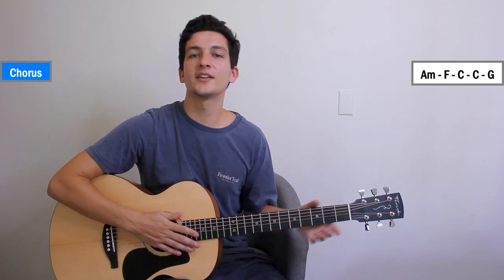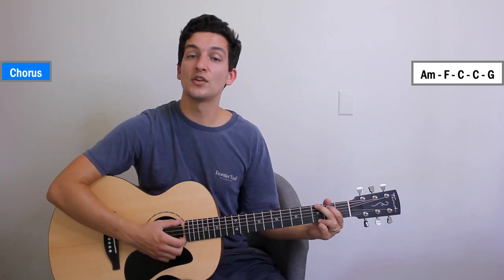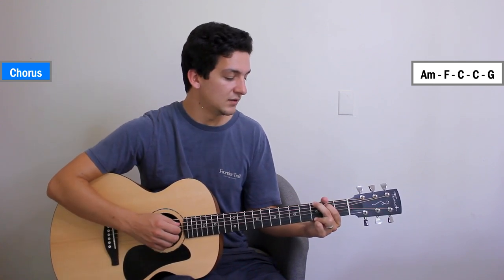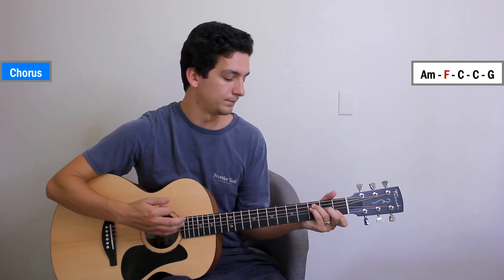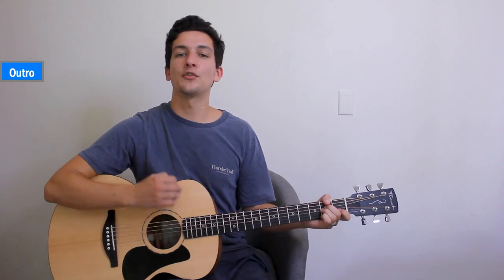So it's almost like you're picking up, but you're only coming in on the second half of the first line of the chorus. So you're ending there on the bridge on the G major. Then it'll go. And then play on like that. And play that through three more times, so like we would four times in the regular chorus, and that'll take us into an outro.